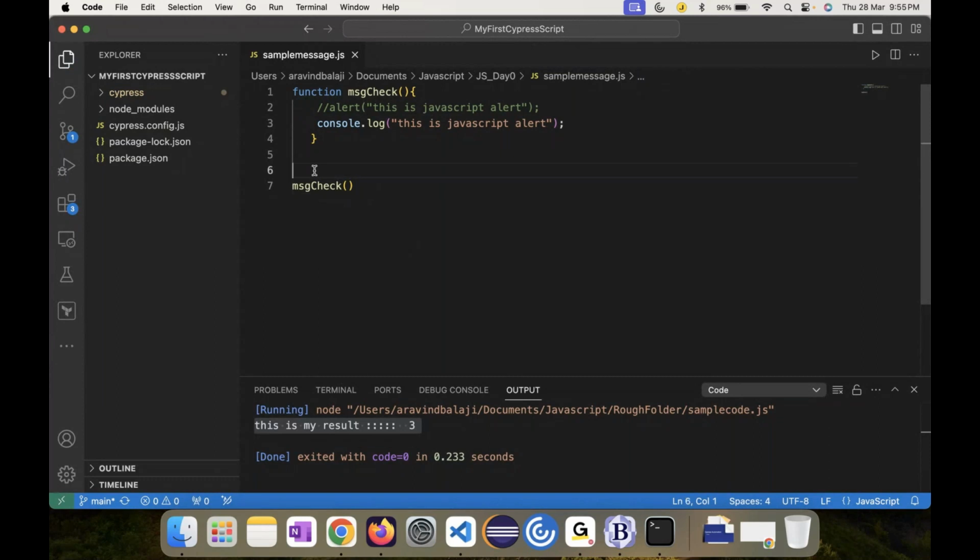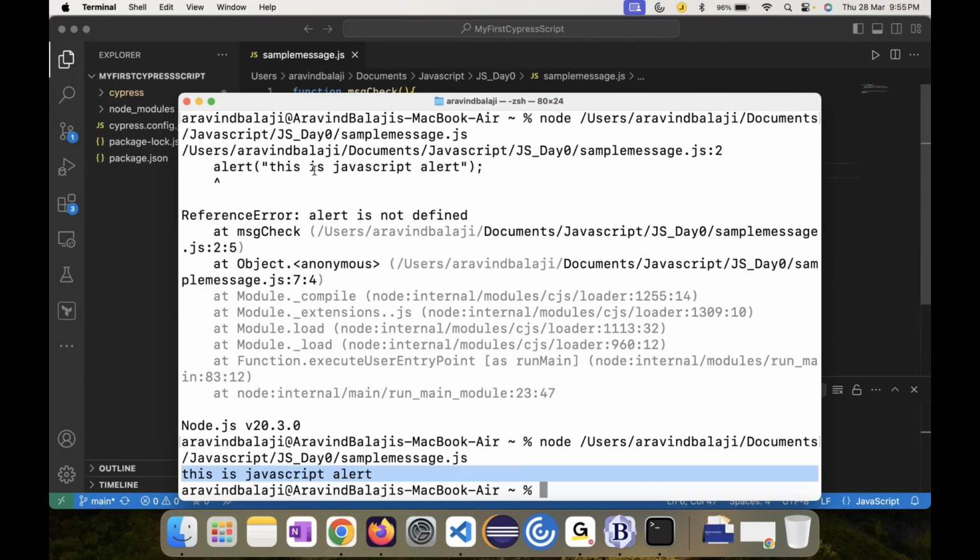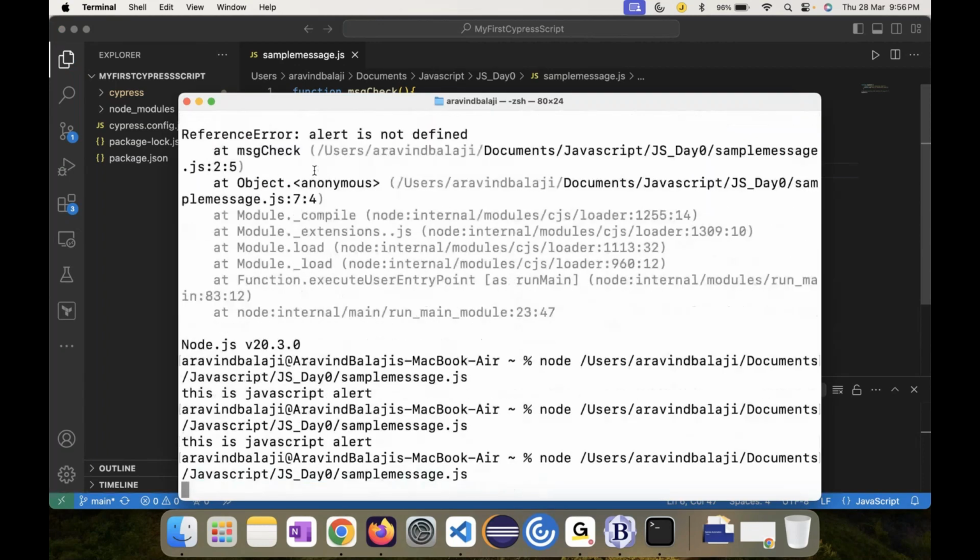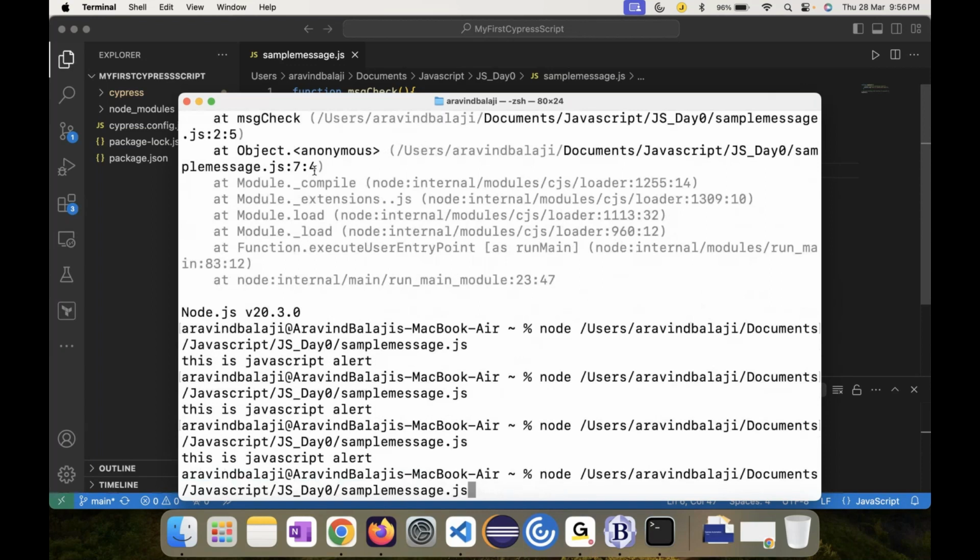So you might wonder why I did this. We are invoking the method, or you can call it a function, to run it, to execute it technically. This is how it works. N number of times you can do it, and it will do the same job again and again. This is how it works.